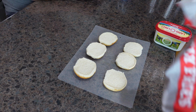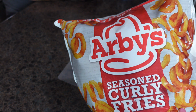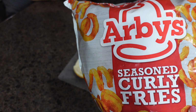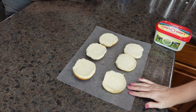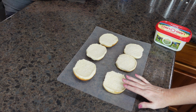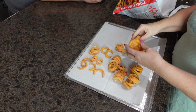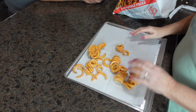All right, while our Arby's sauce is cooking, I bought some Arby's seasoned curly fries. I have my oven preheating. I'm just gonna put these in our regular oven, not our air fryer. Also, we're gonna go ahead and butter our buns so that we can get them toasted. All right, I'm getting my curly fries spread out on my cookie sheet.